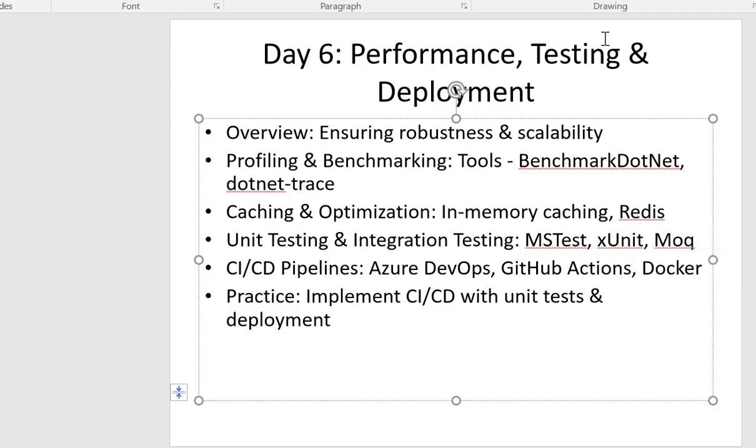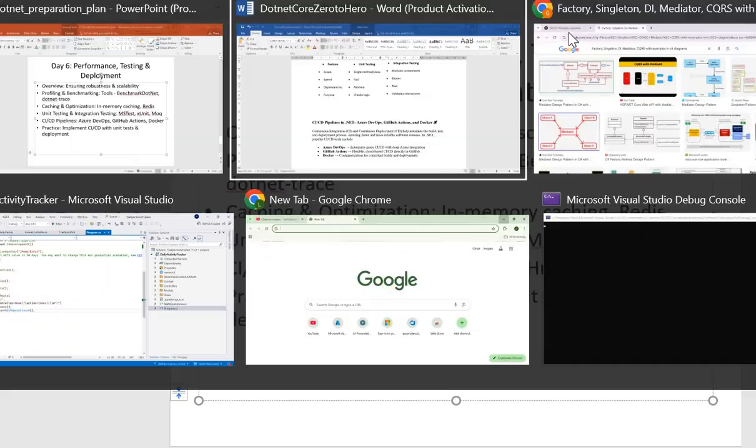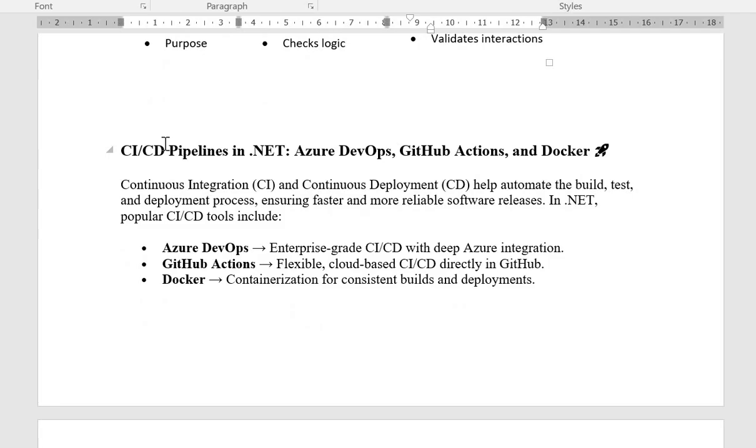The very next topic is CI/CD pipelines: Azure DevOps, GitHub Actions and Docker. CI/CD, continuous integration and continuous deployment, helps to automate build, test, and deployment processes to ensure faster and more reliable software release in .NET.